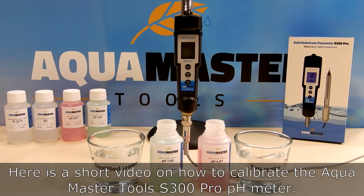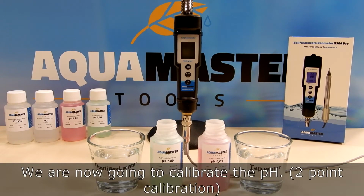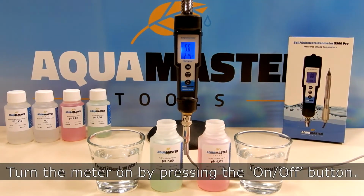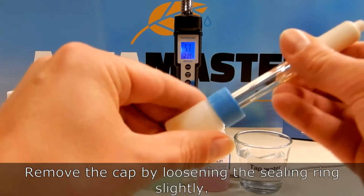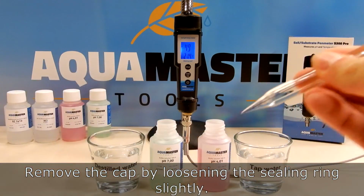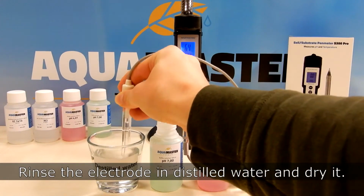Here's a short video on how to calibrate the Aqua Master Tools S300 Pro pH meter. We are now going to calibrate the pH. Turn the meter on by pressing the on-off button. Remove the cap by loosening the sealing ring slightly. Rinse the electrode in distilled water and dry it.